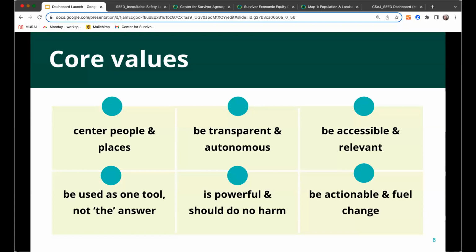And then to talk about data as a tool, we'll get into this more during the training, but one of the more prominent data sets that we're using in the dashboard comes from the Census Department. In 2020, everybody heard how important the census is, and there was a big push to make sure people were providing data. And it's used for everything from apportioning resources to localities and redistricting.